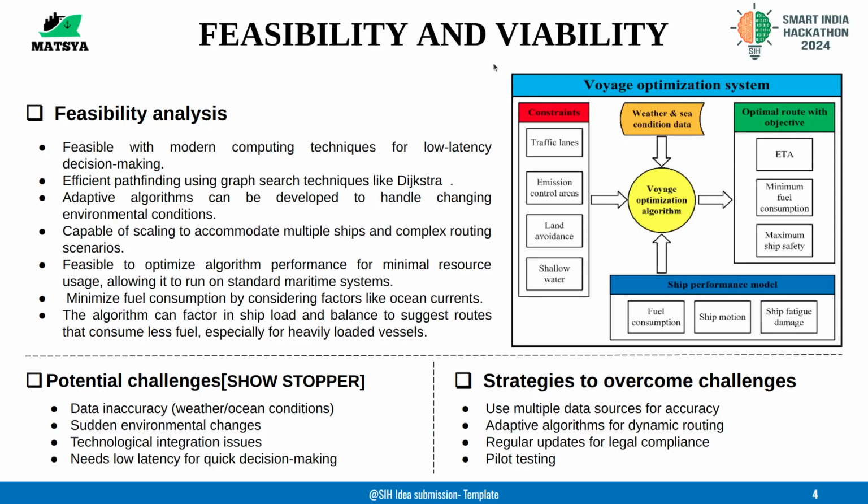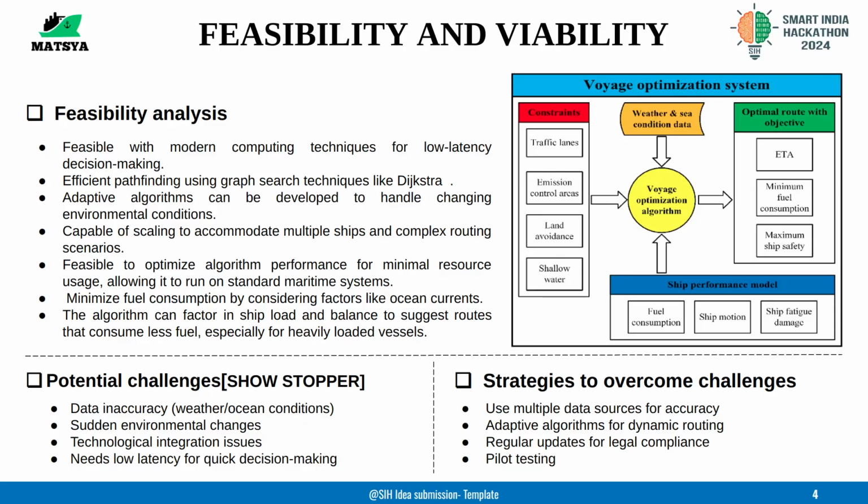Now, the feasibility and viability analysis of our program. There are several constraints that we have, which will be collision avoidance for certain unmapped sections of the sea, and then we'll have network problems. The potential challenges that we have are data inaccuracy or sudden environment changes, technical integration issues, and we will also need low latency on our network to make quick decisions.